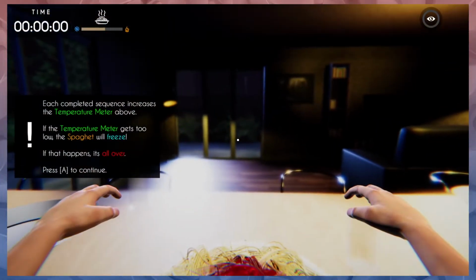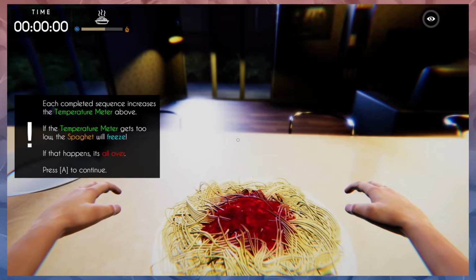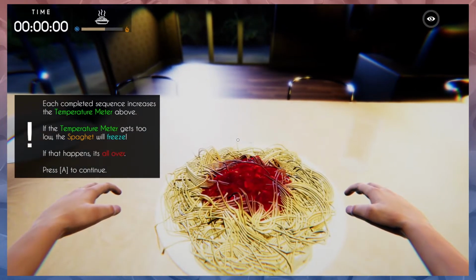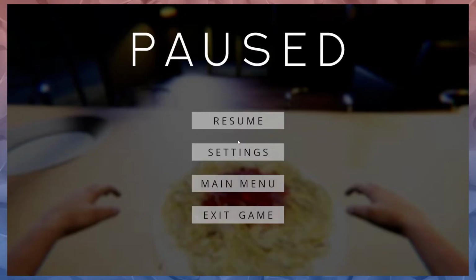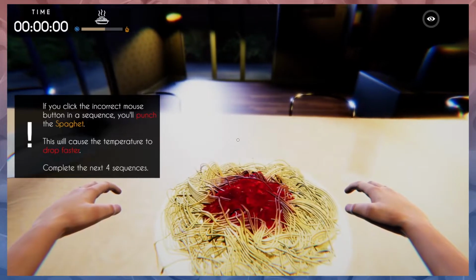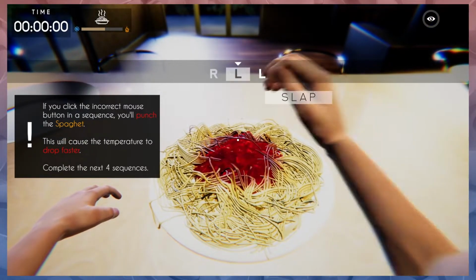Hell yeah. Please complete sequence temperature meter above. Increase the temperature meter above. If the temperature meter gets too low, spaghetti will freeze. If that happens, it's all over. Okay. Press A to continue. If you click the incorrect mouse button in a sequence, you'll punch the spaghetti. Ooh. This will cause the temperature to drop faster. Complete the next four sequences. Punching is icy, and then slapping is warm.